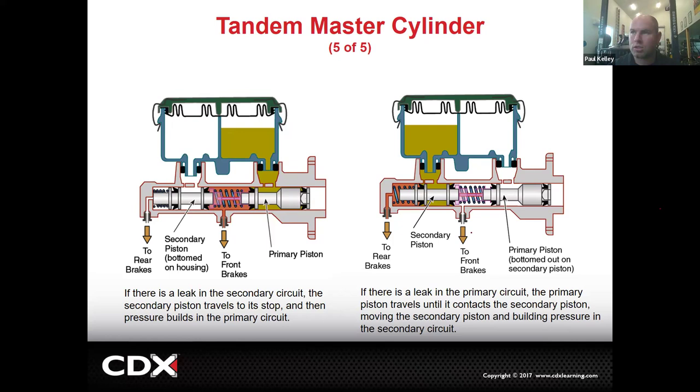So when we say that the primary and the secondary are totally leaking, you'll find that. But let me give you another alternative. What if it's just a matter of the primary piston seal failed? That's when we get into more like an internal leak. We would build less pressure in the front, normal in the rear, but less in the front. We may actually have to put a gauge on it. I like the idea of pulling, but I want to come back to that. If it's a front and rear split, it's going to mess up either the front or the rear, because it's front to rear split. That's not the only design. We'll come back to that as well.